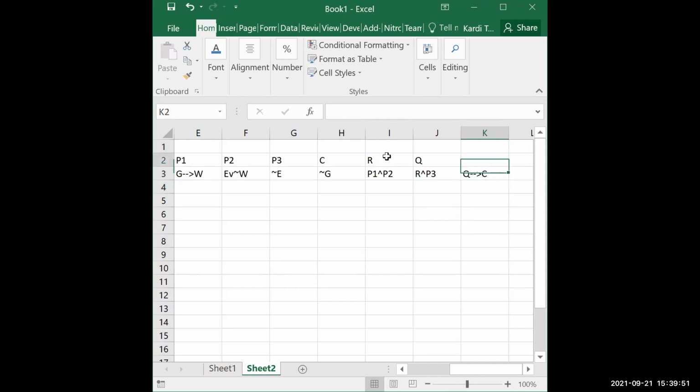This must be a tautology. This is the argument.